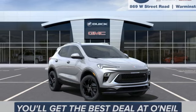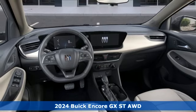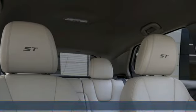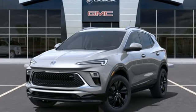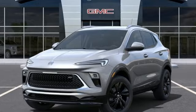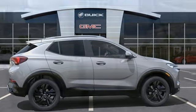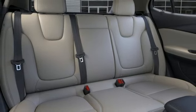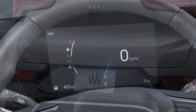Here's a new 2024 Buick Encore GX, designed to help you do life with style. Features include intercooled turbo i3 engine, manual tilting steering column, streaming audio, configurable instrument gauges, manual telescoping steering column, Wi-Fi hotspot, AM/FM satellite radio, active grille shutters, doors and push-button start proximity key, and automatic transmission.